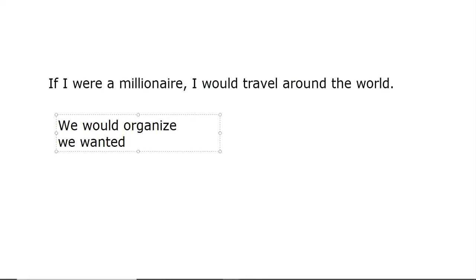Wanted. Remember, we are combining would and the past tense, or the past tense and would. So we would organize a campaign if we wanted to make a change. Number three, let me ask Angelica, go ahead and read number three. Number 3, if you work harder, you pass the exam.